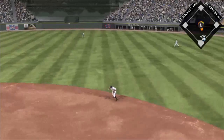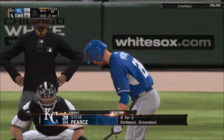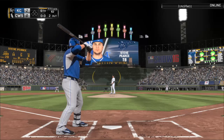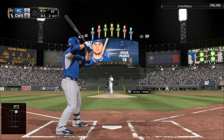Hard hit ball to second. Holt fields it cleanly. In time to first, and there are 2 away. Steve Pearce will try it again. He's grounded out and struck out in 2 trips. Yep, not showing too much so far, but he's got a chance to make something happen right here. See if he can put those other ABs behind him.